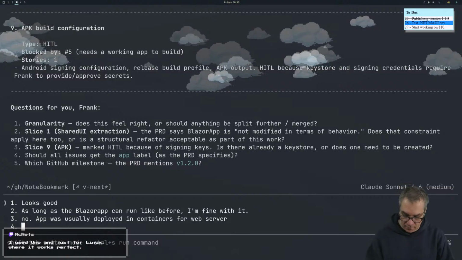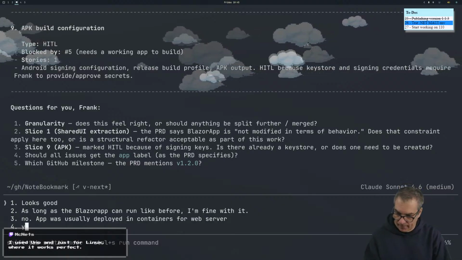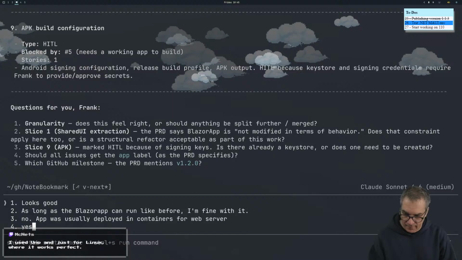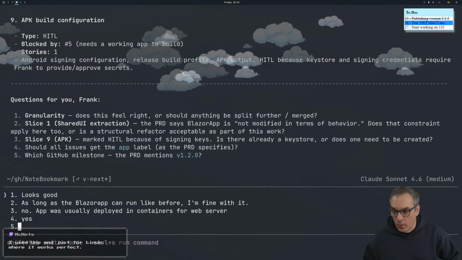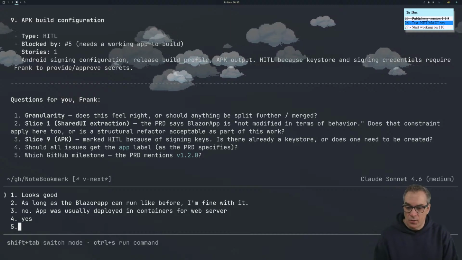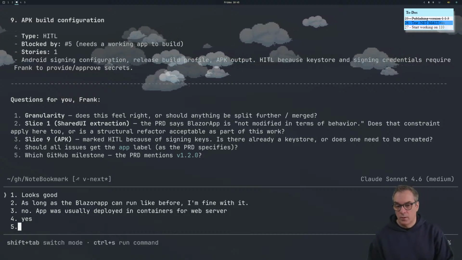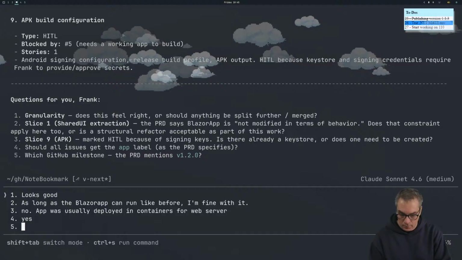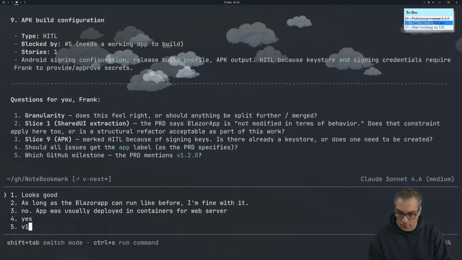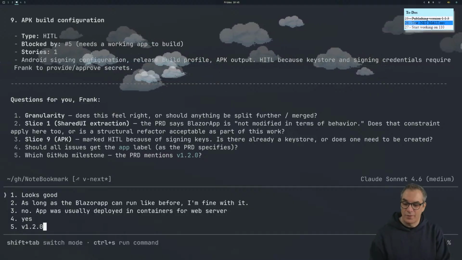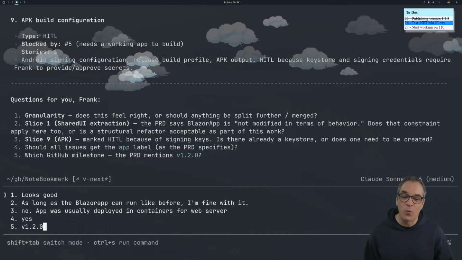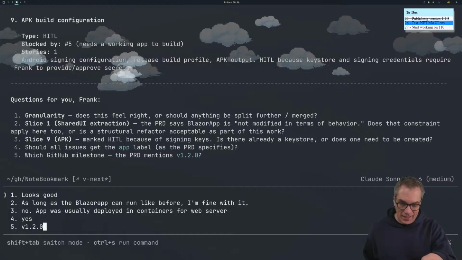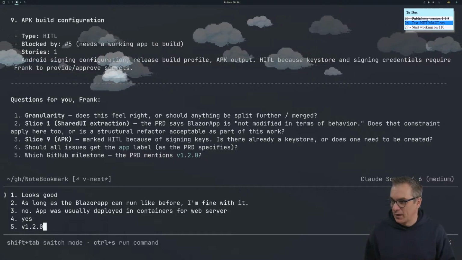Yes. Which GitHub milestone? That's cool. It's the first time it's asking me that, because usually I don't always use the milestone, but I like that it's asking now.